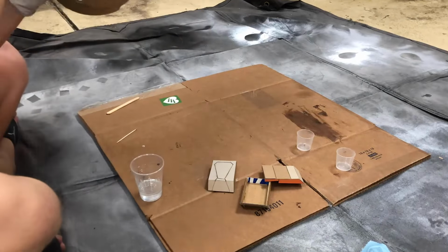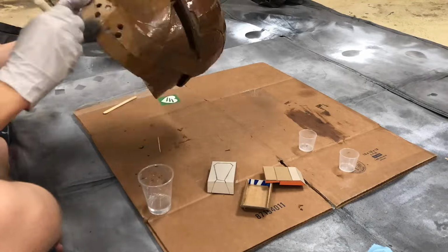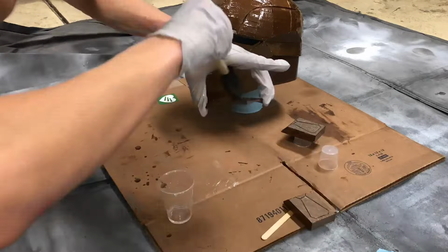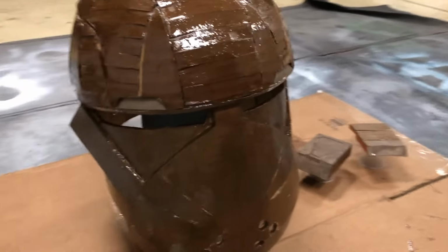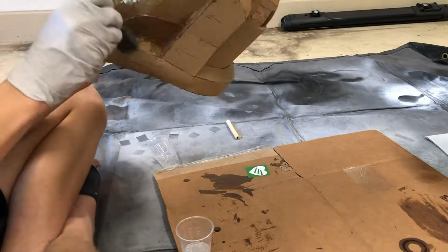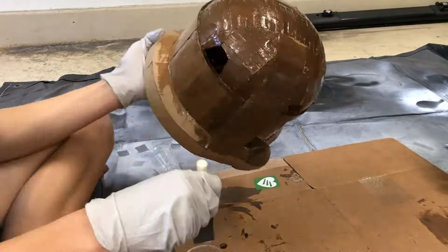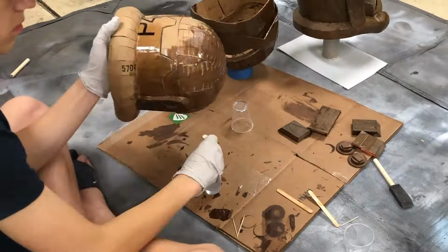I'm just going to tell you guys that I bought 25 sponge brushes because each one only has a single use, so just make sure that if you're doing this, you're going to need to apply multiple. As I said earlier, 2 coats on the outside, 1 on the inside. If you want to, you could do more on the inside, but I just chose to do 1. You want to keep going until the outside is shiny, so I did that with all of the helmets. 1 coat made it kind of dull and it wasn't very sturdy, but then adding the second coat of resin on top of it eventually made it very, very hard. So you could tap on it and it would sound like hard plastic.